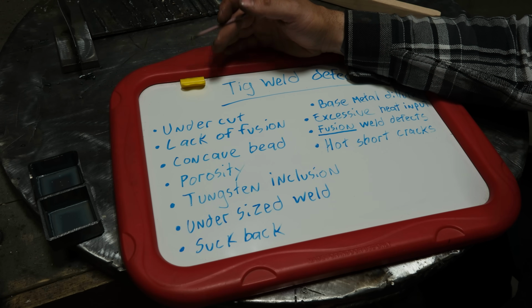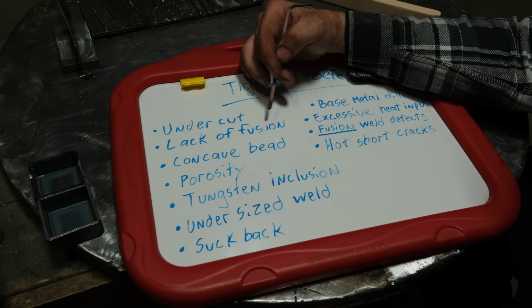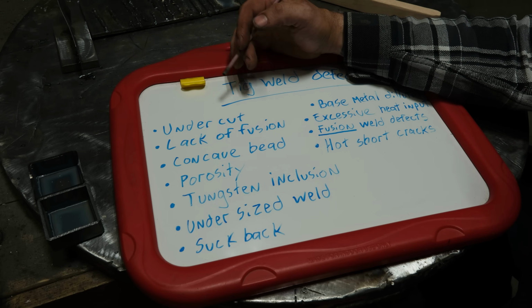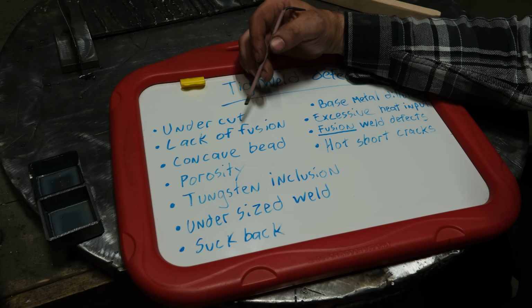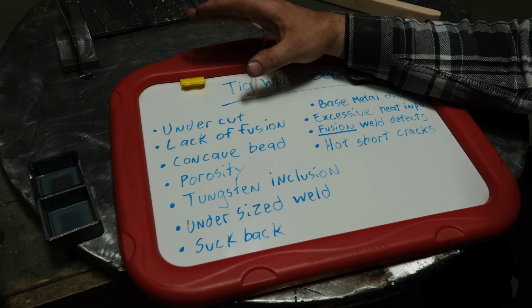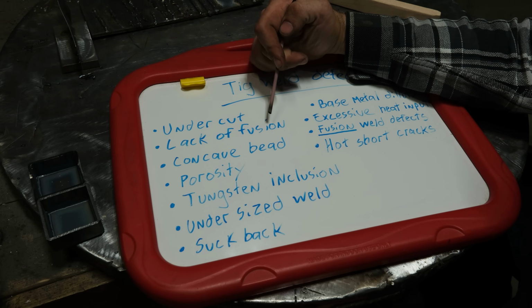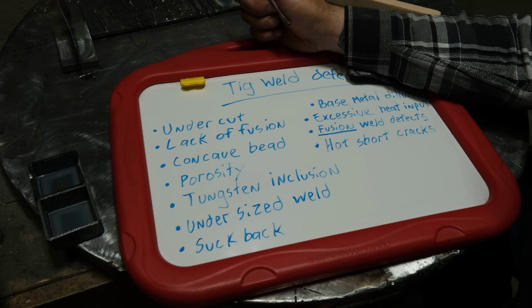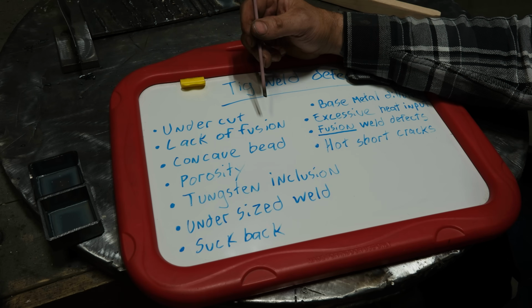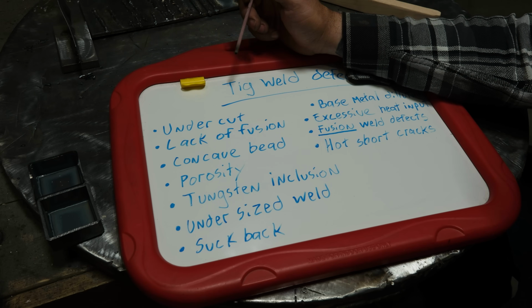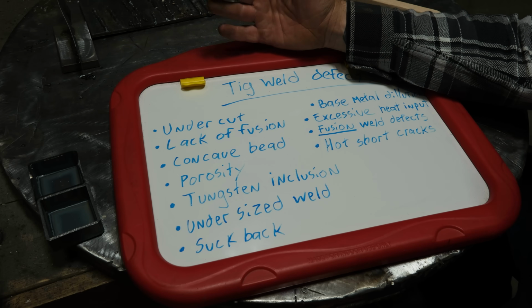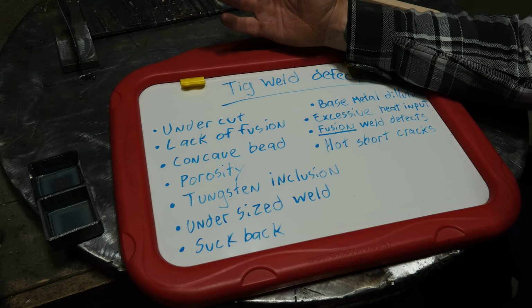Don't try and run high amperage and move fast either. If you're trying to make TIG into like a spray arc process, you're fooling yourself. You will make a decent looking bead, but more than likely the faster you go, the less fusion that you will have. You need to take an appropriate amperage for the thickness of the material and then move at an appropriate speed. As far as what that speed is, well, guess what?